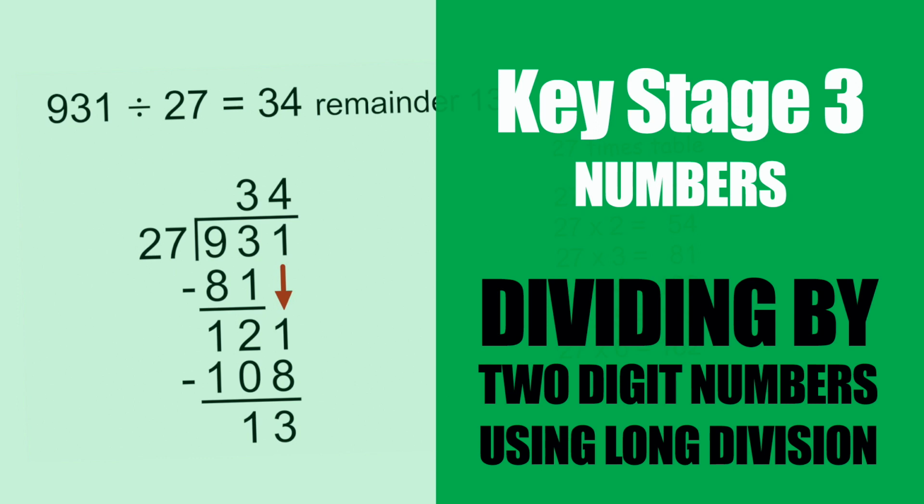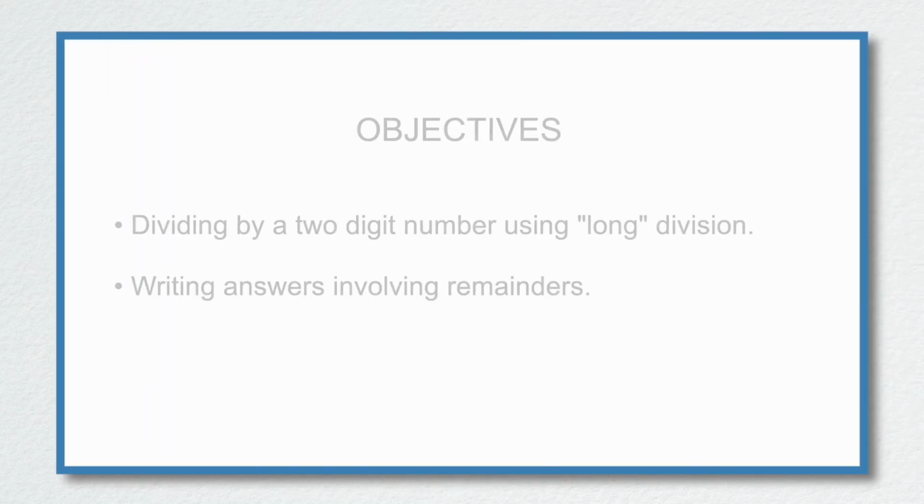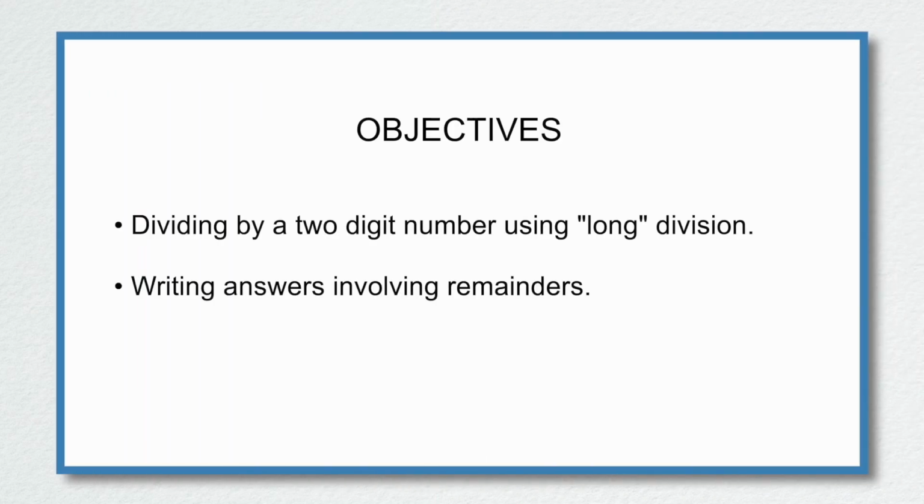In this video, we're going to be looking at dividing by a two-digit number without using a calculator. And we're going to be doing this using the long division method. The approach is no different to how we were using long division in the previous video. We just happen to be using larger numbers. So I'm going to be looking at 4 examples, and 2 of the answers to those examples include remainders. Here's the first one.